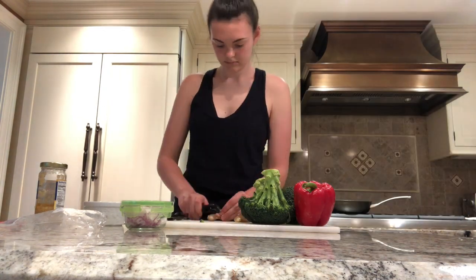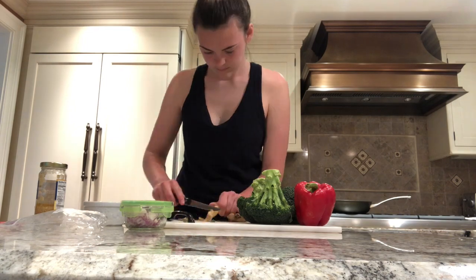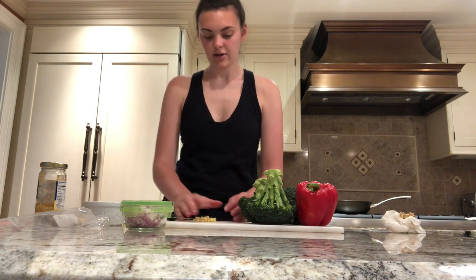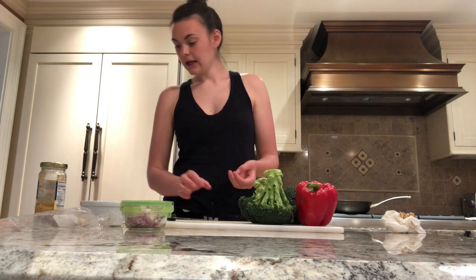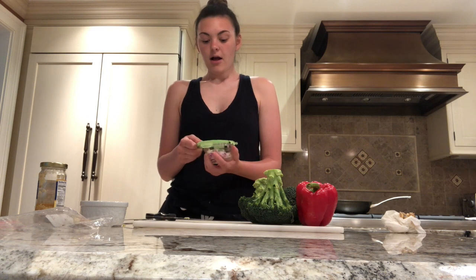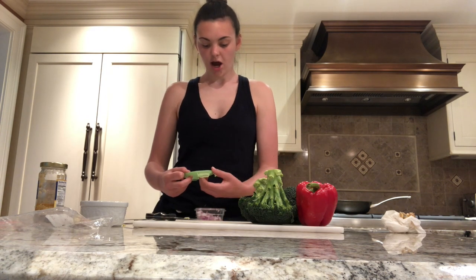After the garlic, I need about a tablespoon or a few slices of fresh ginger. I'm going to peel the skin off and then cut it up. My garlic and ginger are going into the skillet together first before the broccoli, red pepper, and onion, so I'm combining the ginger with the garlic in this bowl. I already have some leftover pre-chopped onion, but if you don't, chop about one fourth cup of onion.